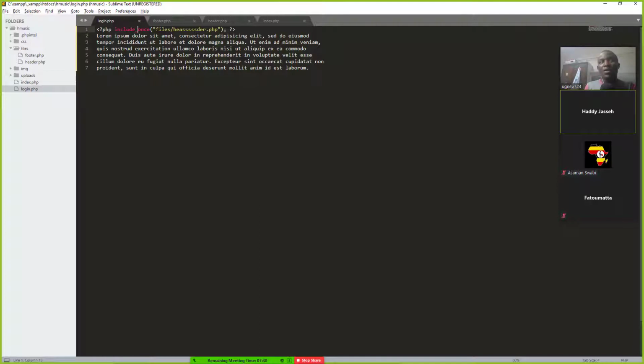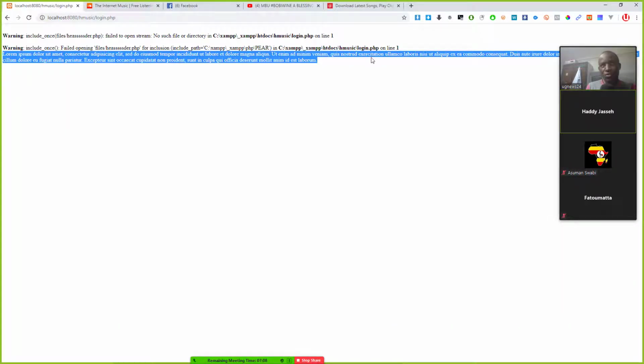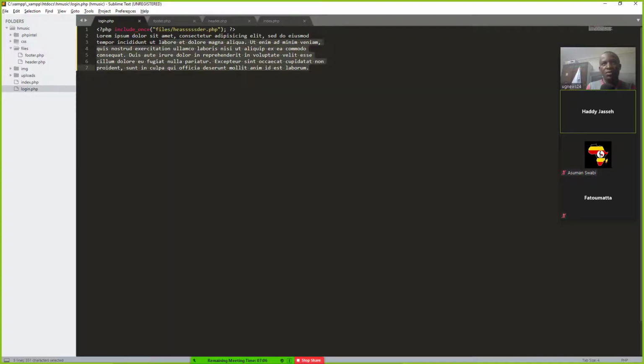So we have another one called require. Assume this is a bank application, and maybe you make a mistake and want to include a certain piece of functions for security, but the file doesn't exist. It means the program will continue executing. If we are doing some security part, then people can do some malicious damage to your project, because the program continued, as you can see here. So include will throw the error and then continue, so people can beat your security. So you have another one called require.